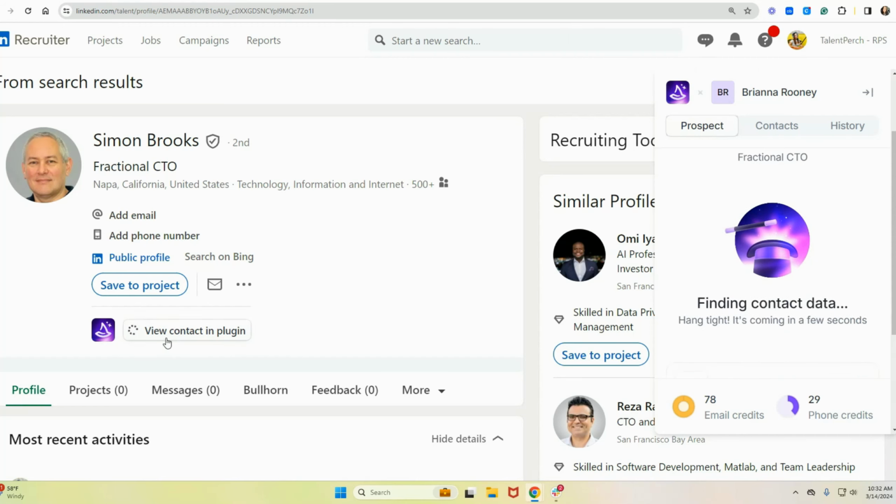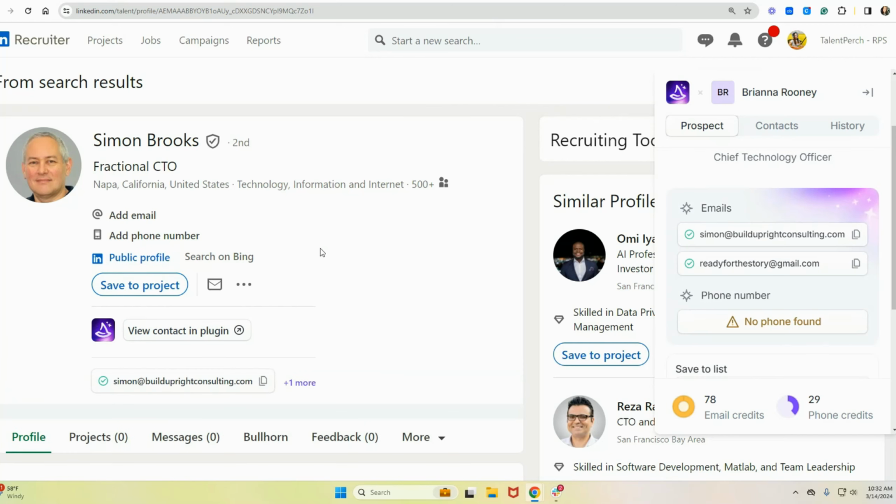And I don't have to download their PDF, their profile, in order for it to then get their contact information, which is what a lot of these Chrome extensions do. It just does it in real time. And not just that, it's going to find out if it's verified or not. Like, is this a good email? And is there activity on this email?